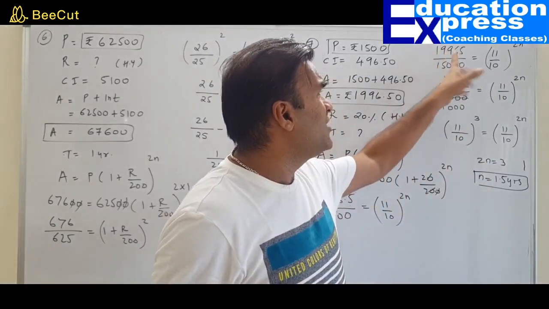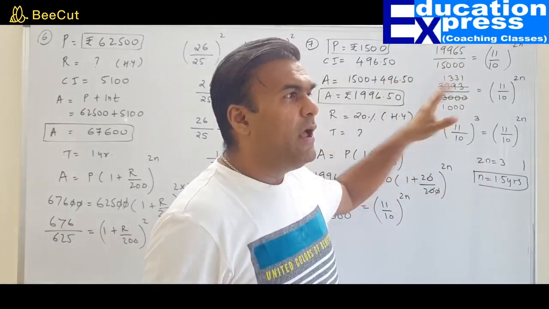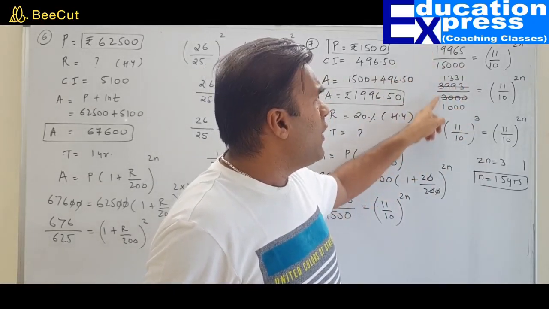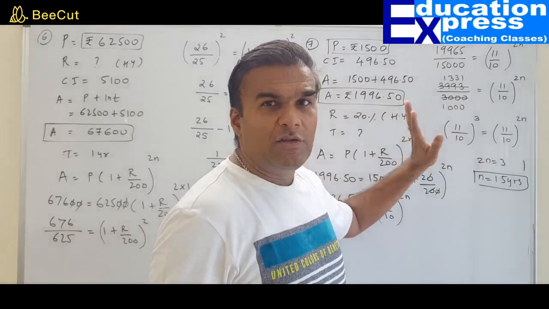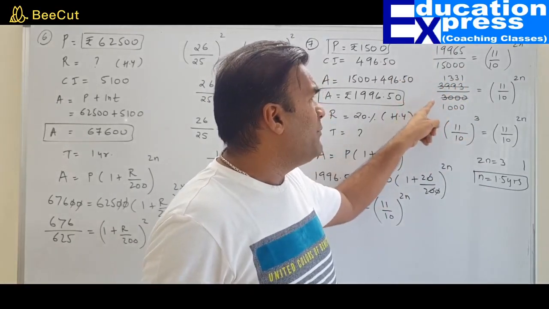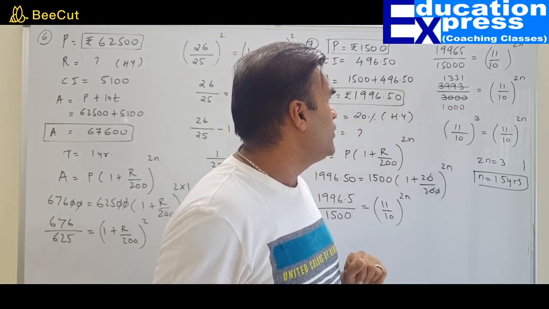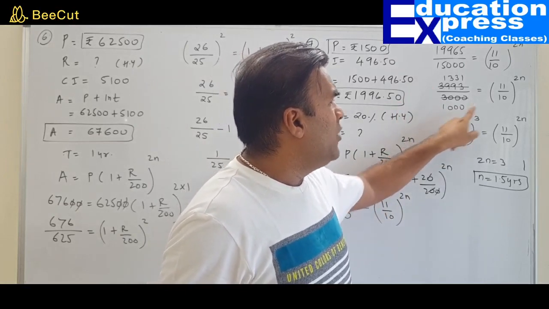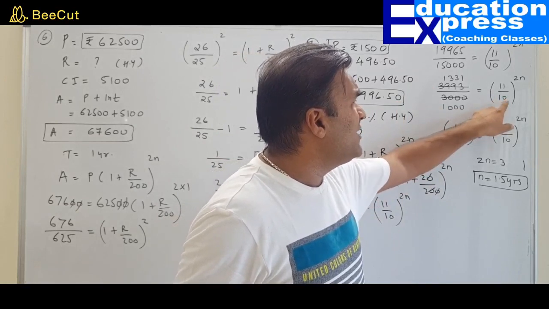99.99% either 11 squared or 11 cubed will come. What you have to do is bring it to the reduced form. See, the reduced form was 1331 upon 1000. After this, it is not practically possible to do any kind of calculation. So basically, if you have 1000, and over here the comparison figure is 10.